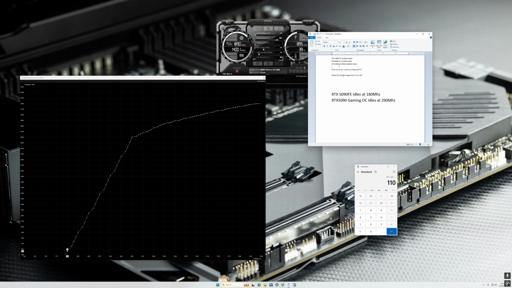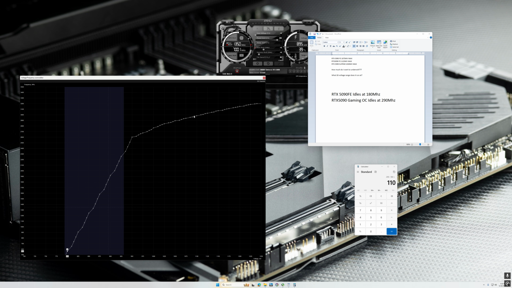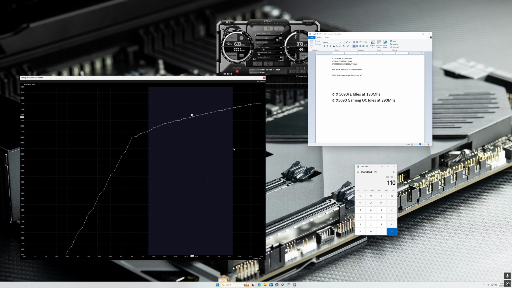Whereas with this card, the guy's like, yeah, man, I'm running 850 millivolt at 2900 megahertz. And they're going to think, wow, you got a really good sample. But his sample could really just be good down here. What if it isn't so good up here where it matters? That's something to keep in mind with these cards. And there's a lot of stuff on the internet that I'm seeing that's just all over the place.